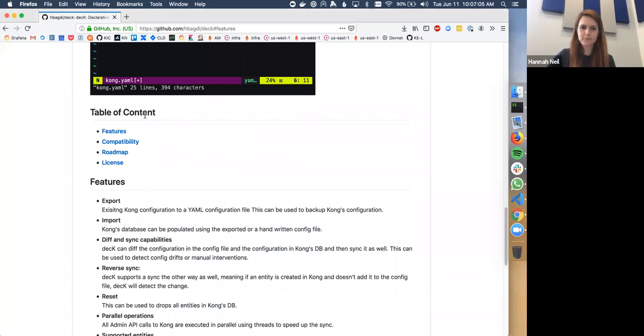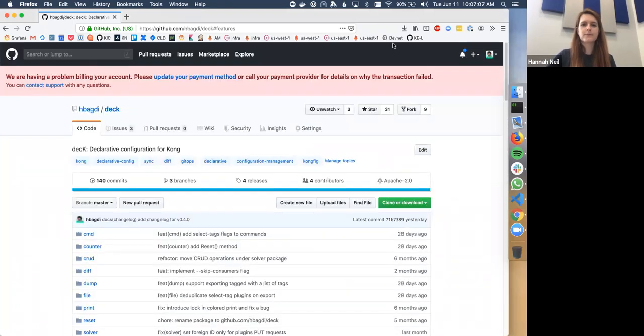decK started as something to solve a problem on a side project that I faced when I was working at SAP, previous to Kong. We had this Kong configuration problem where we wanted to declaratively configure Kong, and Kong is backed by a database. And only recently we have started supporting a DB-less mode where you can put all the Kong configuration in a file, and Kong can start up without a database.